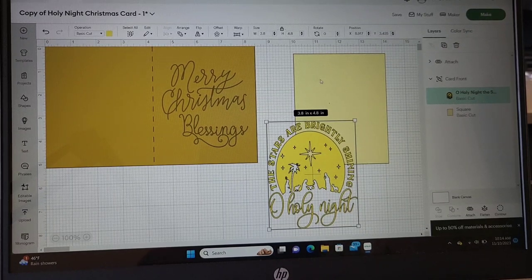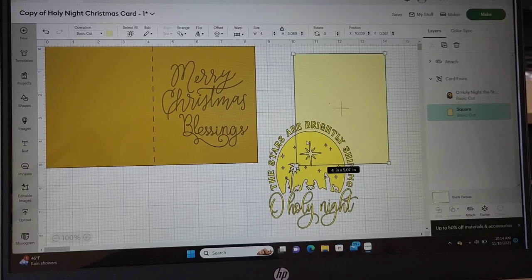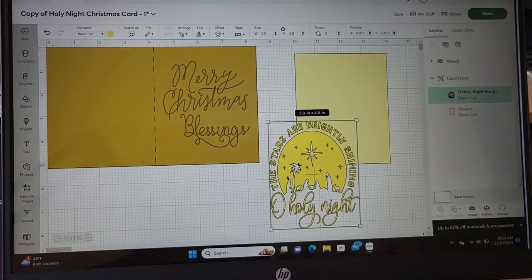So what I'm going to do is use a cardstock to make this section, and for this portion of the card I plan on using a vinyl so that it is easier for me, and also it gives a cleaner pattern on the card.